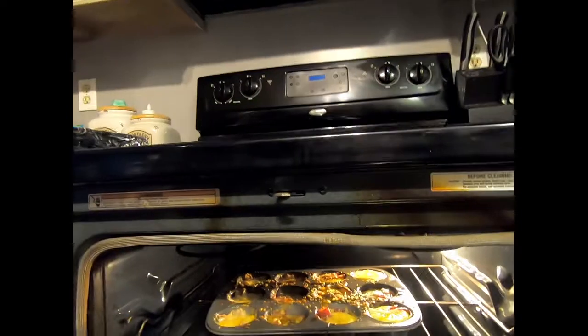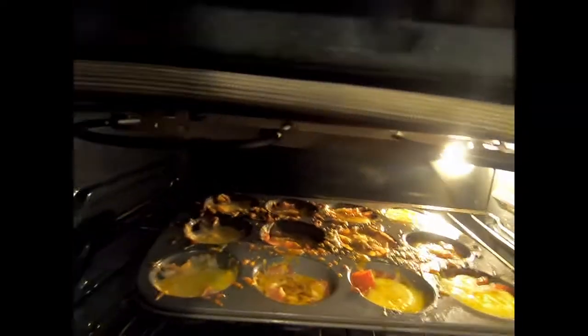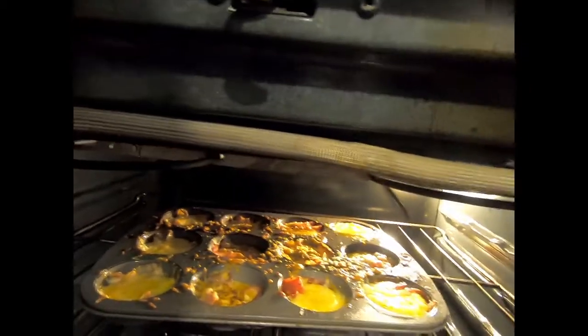All right, well, let's go check in on these guys. It's probably been about 10 minutes maybe. Usually let it go 15, maybe 20 minutes, but I figure we'll check and see how they're doing. They're starting to get toasted. You can see some of the cheese back there is starting to get a little crispy. Eggs starting to go. Oh, this looks good. I accidentally ended up putting a little bit of taco seasoning on some of the avocado ones because I was talking about it and figured it'd be a really cool idea. So we will see what the finished product looks like in a few minutes.